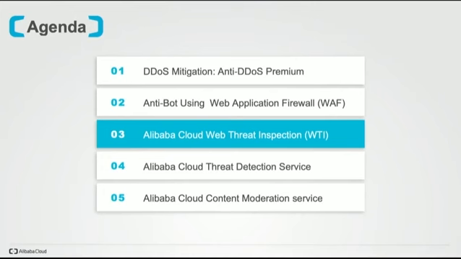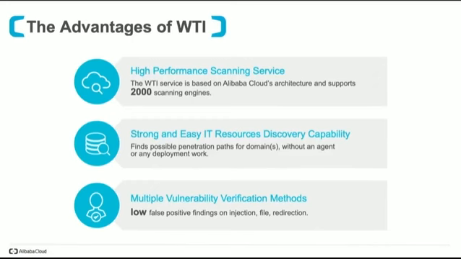All right, next we can have a look at the web threat detection service, WTI. This is an automated tool. Basically, you activate the service on Alibaba Cloud. You put in a domain, say I want to scan this website for vulnerabilities. If the website belongs to this user, so we can see this is an Alibaba Cloud user, and the IP address or domain behind it is on Alibaba Cloud associated with this user, the service will start engaging with the user straight away. If not, there is an authentication or authorization process the user needs to go through, and then the vulnerability scan can start after that.